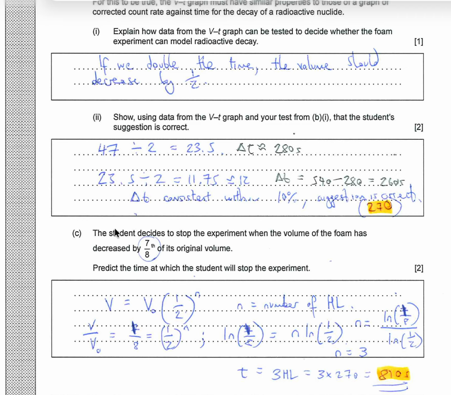So what that means is 3 half-lives have passed. 3 times my 270 gives me 810. So I'm going to suggest that 810 seconds should pass before we get to that value. Okay, now again, if you had a different value, I think in the mark scheme they said 280 for our half-life, that's absolutely fine. Your value should be roughly equal to what they've got there. The important point is that you're identifying 3 half-lives, and therefore you're able to calculate 3 times whatever you have in this question. And so in my case, 810, if you did 280, it'd be 840. Okay, no worries there. You're allowed to have some freedom with the numbers.